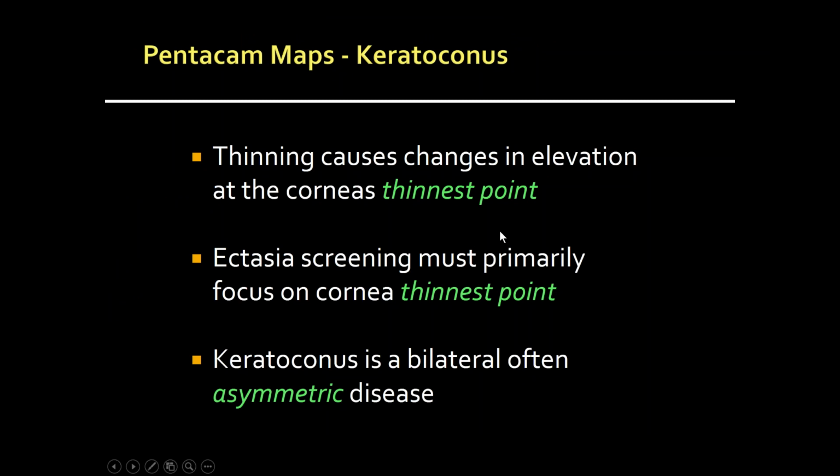So before I turn this over to Dr. Eiden, I just want to summarize: when you are looking for keratoconus in elevation topography, you need to really focus your concentration around the thinnest point. We know that keratoconus is a thinning disease of the cornea, but unlike keratoglobus, where it's a thinning disease of the whole cornea, keratoconus is a localized thinning, typically anywhere between 4 and 5 millimeters around the thinnest point. So if we're looking for keratoconus, we need to start the inspection at the thinnest point of the cornea, and that will give us the most success and have the most sensitive and specific result.